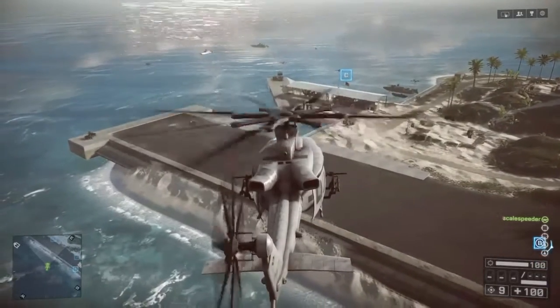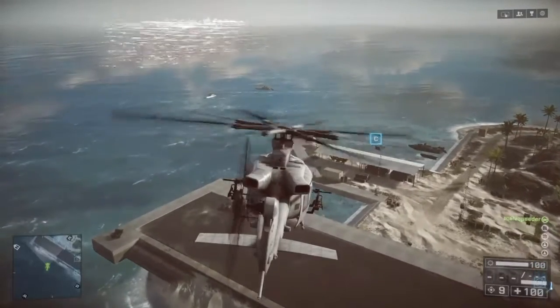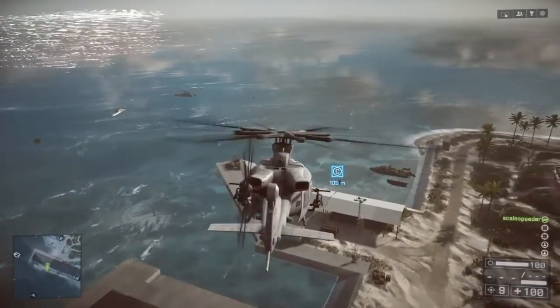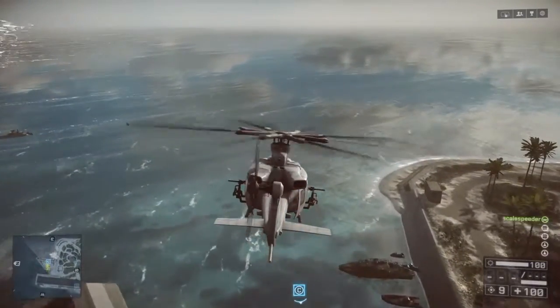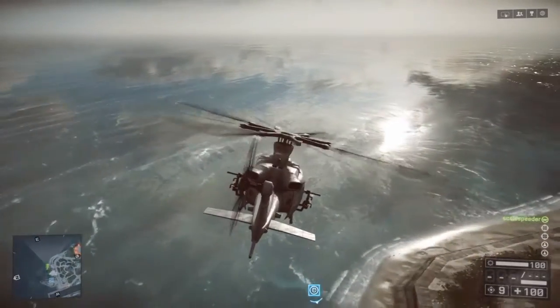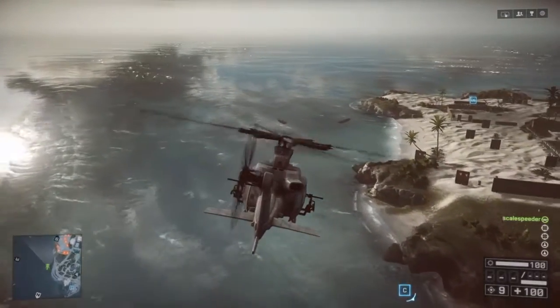Now when you're flying the helicopters, it's really, really small movements. You just want to dip the nose forward slightly, with a little bit more power, and I would suggest all you do to start off with is just practice following the coast around, like this. So really small movements on your stick, and all you're doing is following the beach around.